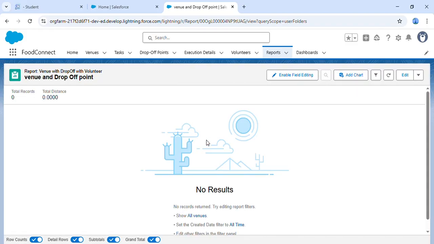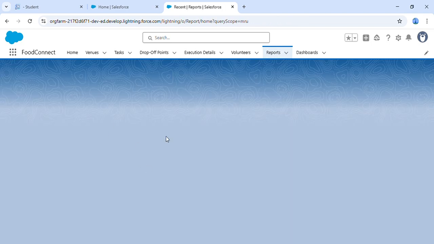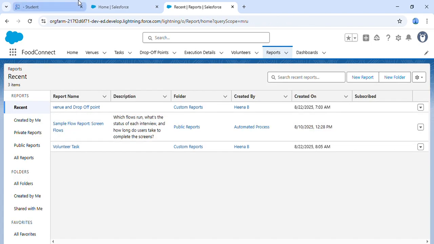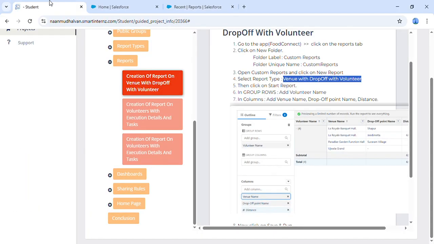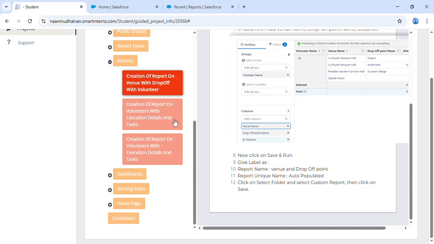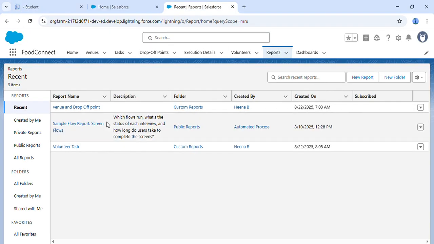The report name is venue and drop off point.